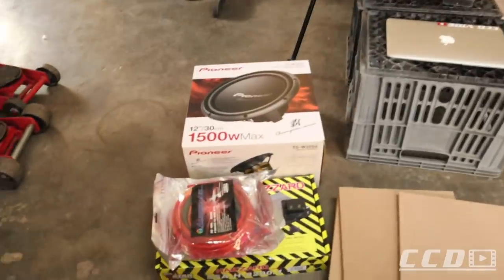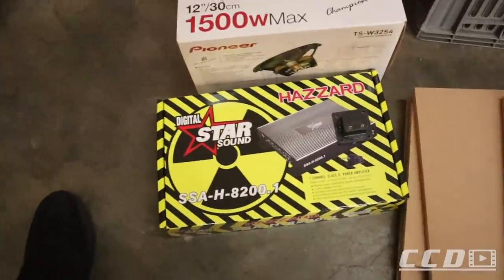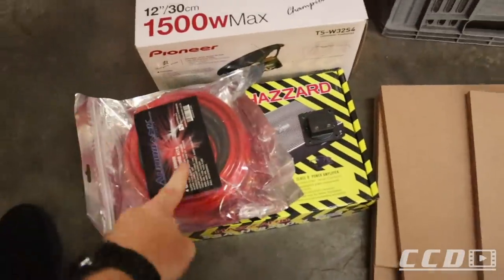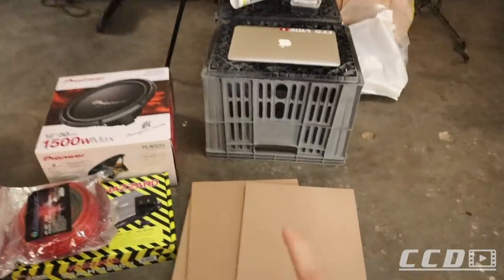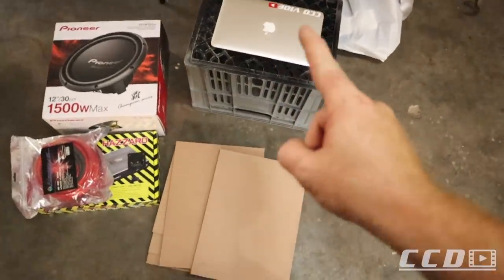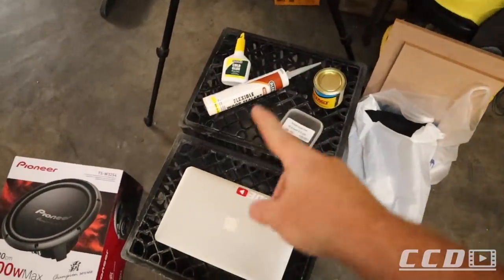We will be installing this Pioneer Sub Star Sound amp. We've got a wiring kit and then we will be building our own box. I will show you guys how I got to the measurements of the box, how I did that, and we have a couple of supplies.